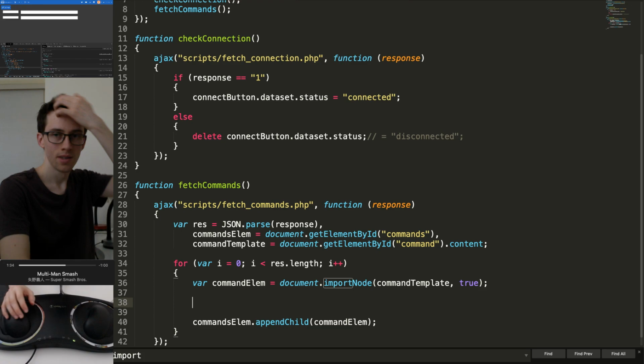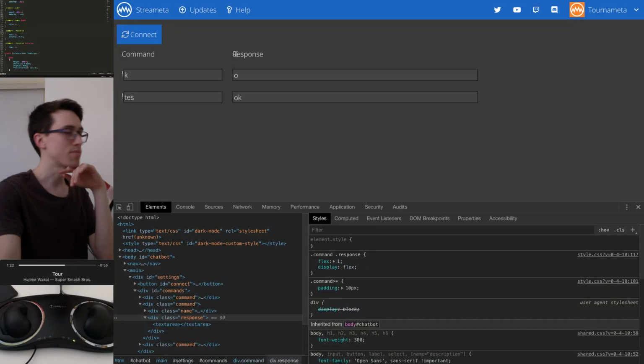So let's see if this... Okay, it looks like it's aligned properly now, which is good. Eventually I want to have like a delete button as well as like a plus button to add more commands.